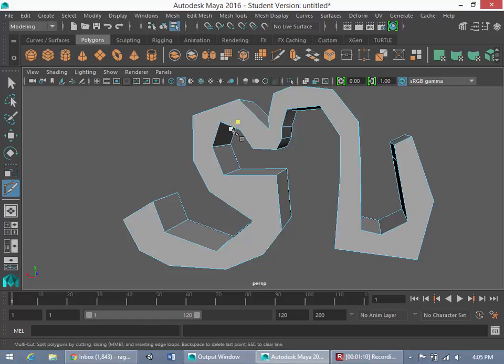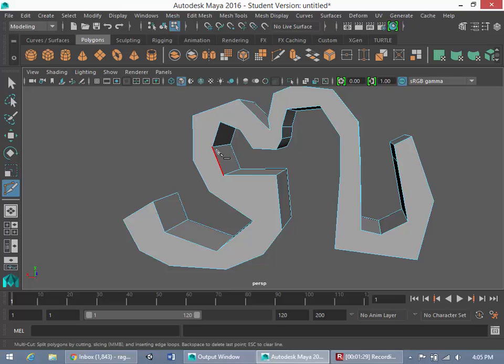So when we highlight over an edge, let me just get to an edge here, it's showing us that we're over that edge. If we were to click here, we've inserted a vertex over that edge. Now I'm going to hit backspace, because when you're using these tools, if you want to go one step back, you would use the backspace key.